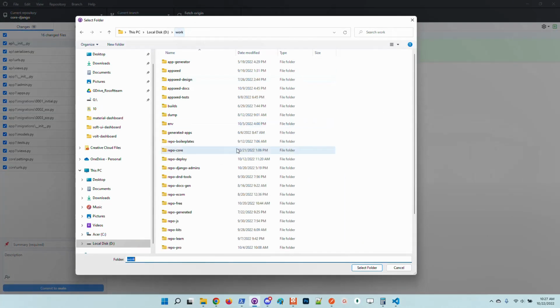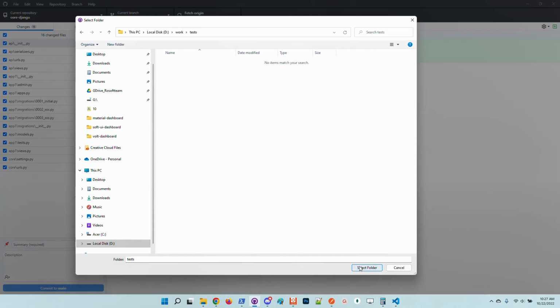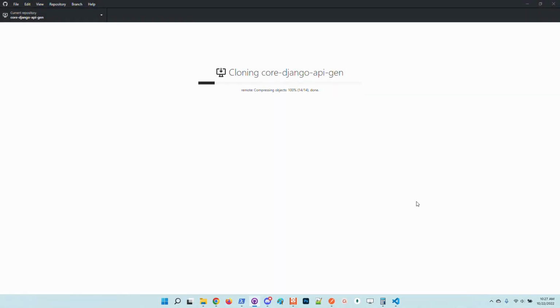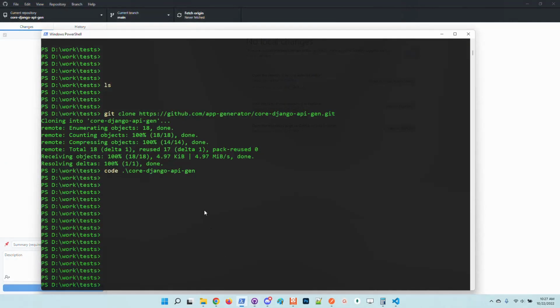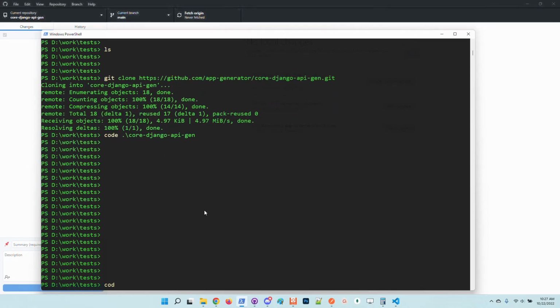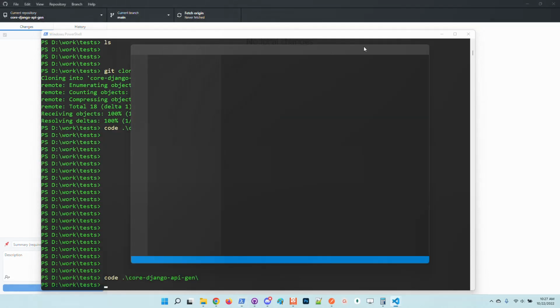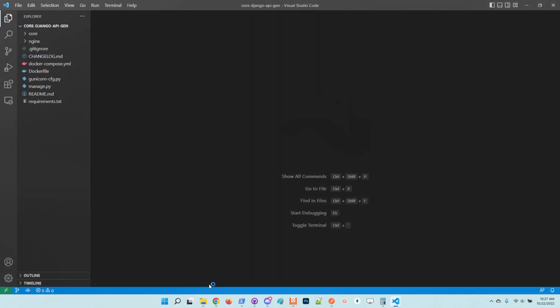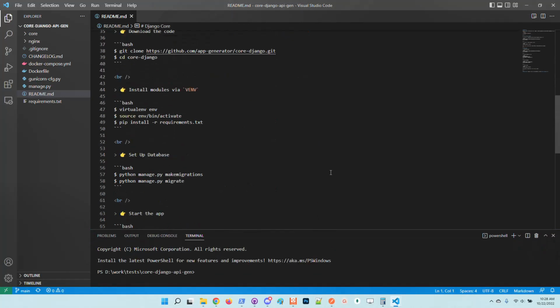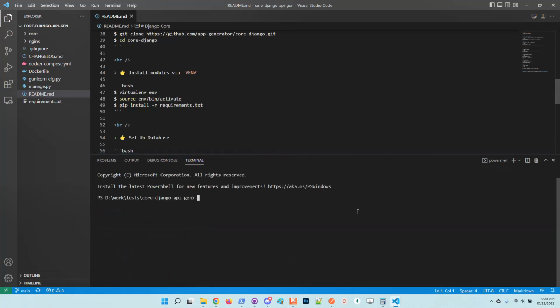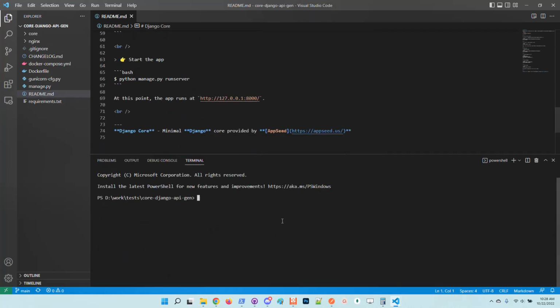I will use here the test folder and check out the sources, which is cool. So let's open up the project and follow the instructions as provided here. Basically these are the usual steps for a Django project. We need to create a virtual environment, install the modules, migrate the database, install the project.